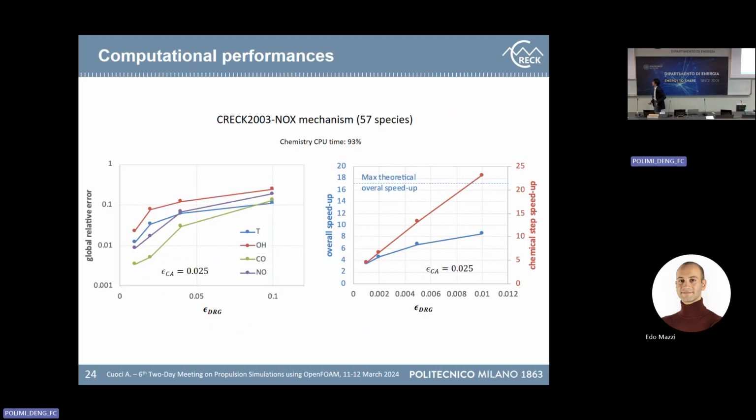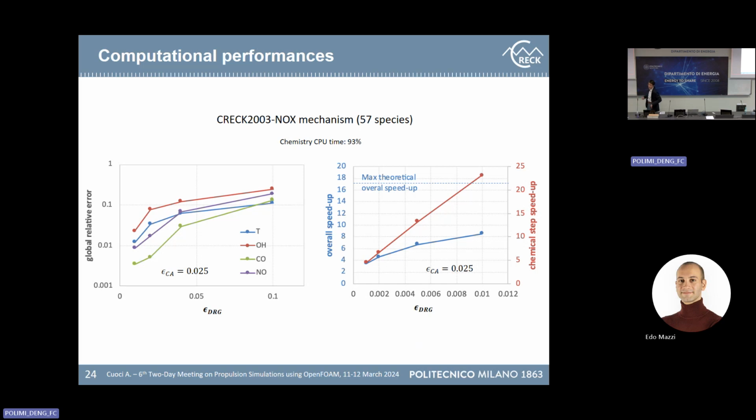Again, we can do some comparison on a more quantitative basis. So we introduced a global relative error. And here, this global relative error is reported as a function of the tolerance for the chemical reduction phase, by fixing the tolerance for the cell agglomeration phase.